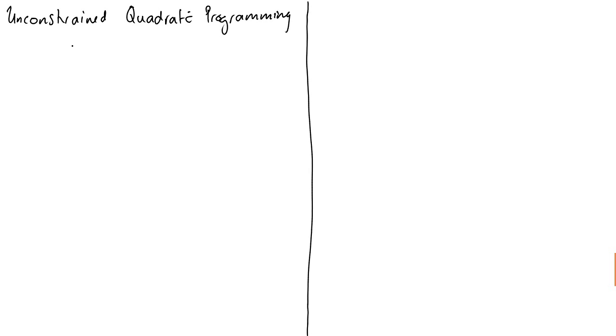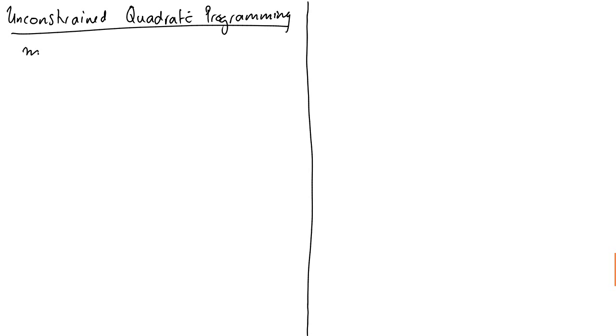So we'll look at our first case of quadratic programming. The only difference between quadratic programming and linear programming is we now have a quadratic objective instead of a linear one. Whereas for our linear programming we had C transpose x as our objective all the time, now we're going to have a quadratic form as our objective, and we're trying to minimize that. So we're going to start looking at unconstrained quadratic programming, which is just minimizing the objective with no constraints.